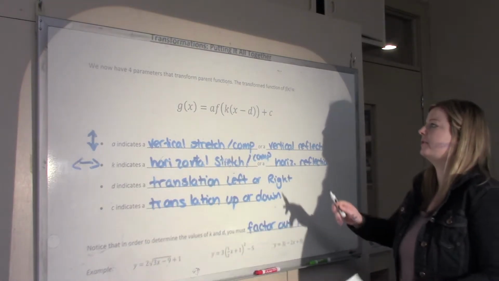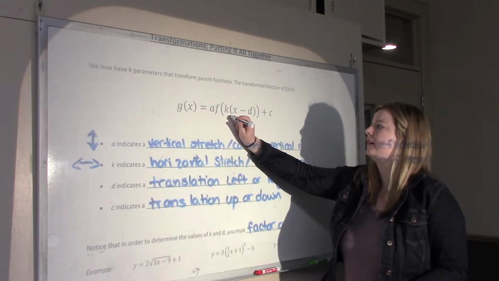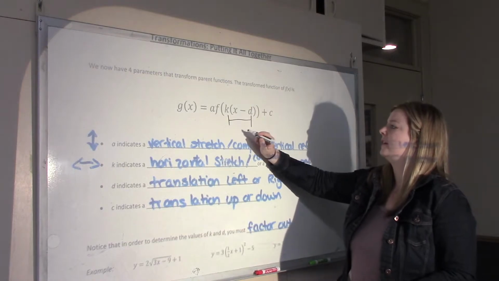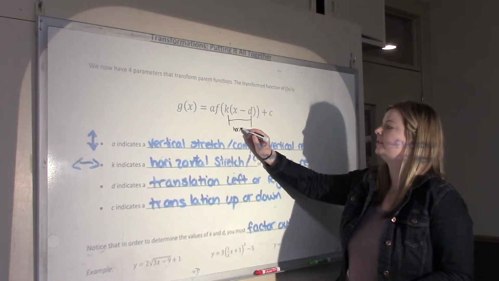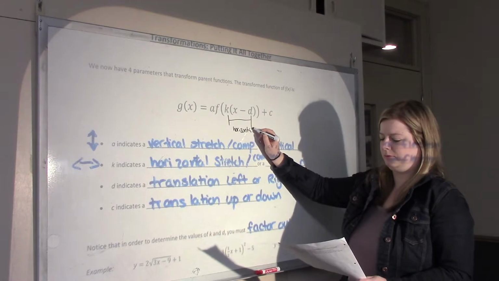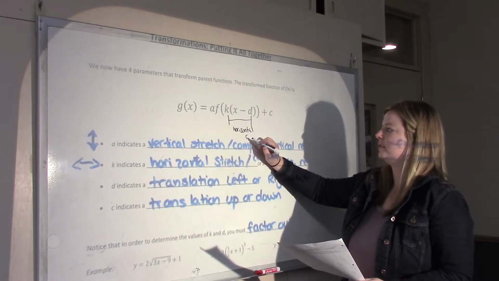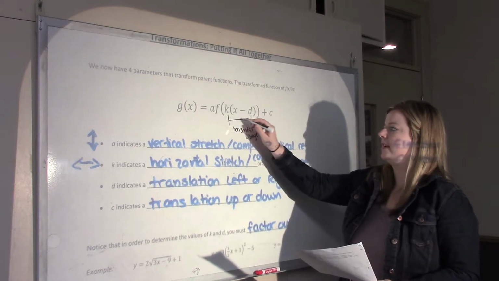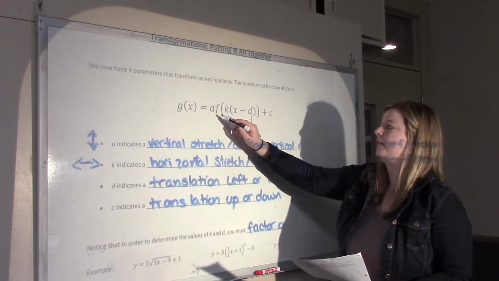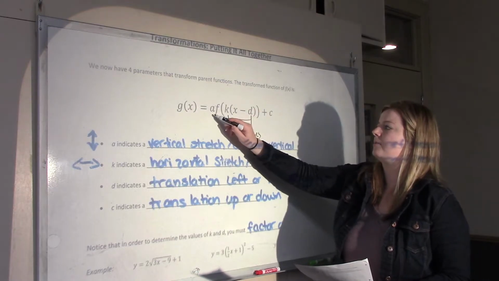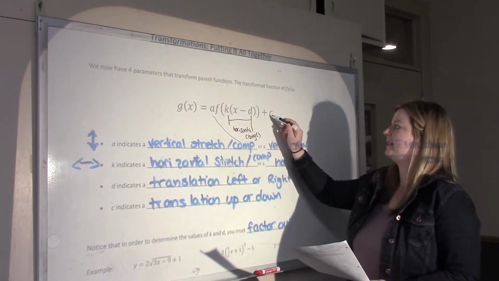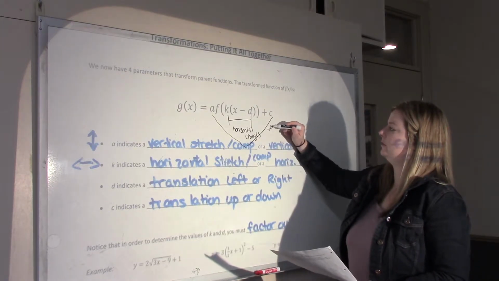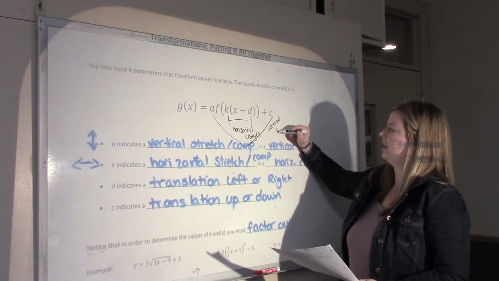Some little trick I like to do is, what's inside the function here, the H, the K, and the D, those are horizontal changes. See how it makes an H? And then here, I didn't have enough space, so you could do the H above. Here, the A and the C create a V, and those are vertical changes.